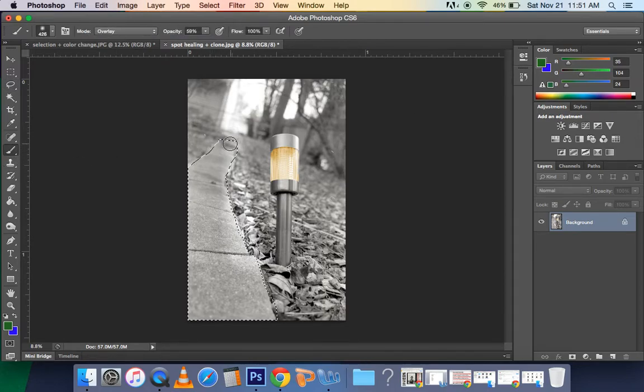So now when I paint, you can see that they end up getting painted that green color. Okay, once again, I'm trying to do it with just one click. So that is adding color to something that is just black and white.